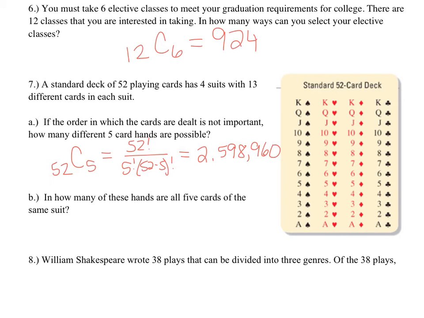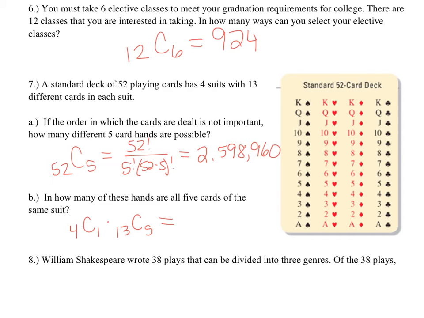What if we change it and we want them to all be of the same suit? Well, there's 2 different things we have to choose then, because there's 4 suits. So first thing we have to select is which suit do you want? Spades, hearts, diamonds, clubs. So out of the 4 suits, you're going to select one. Then, in addition to selecting that, you've got to choose 5 cards from that suit. So there's a total of 13 cards in the suit. You want to choose 5. So you're going to do 4 choose 1 times 13 choose 5, because this will get you the suit, so it'll select one of the 4 suits. Once you're in that suit, this will choose 5 cards from the 13 cards.